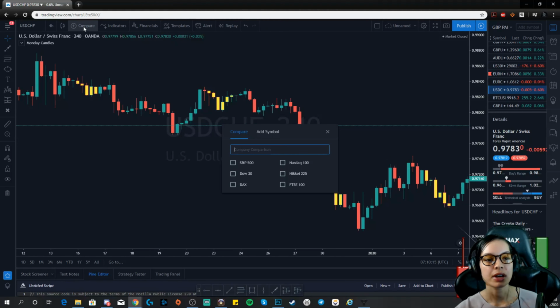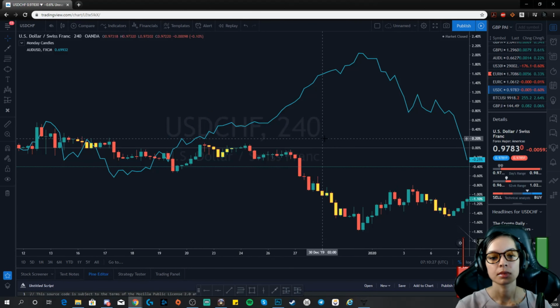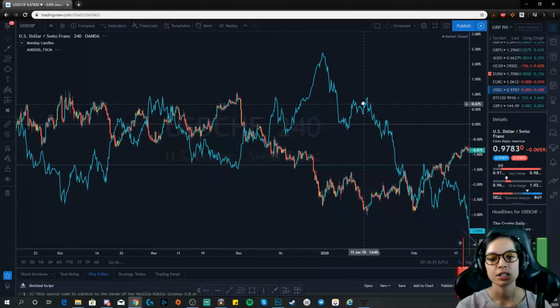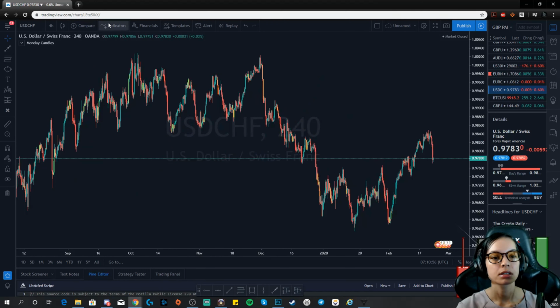Okay. So then you have your compare, where you can compare different charts to others. Let's do USD CHF and AUD USD. And clearly your AUD USD is your line graph, and your USD CHF is your candlesticks. Typically they should do the opposite of each other because USD is on opposite ends, which means when USD is strong, AUD USD is going to sell and USD CHF is going to buy. See, it sold right here and it started buying right there. All right, so that's the comparison.